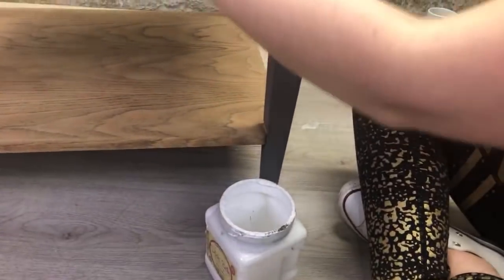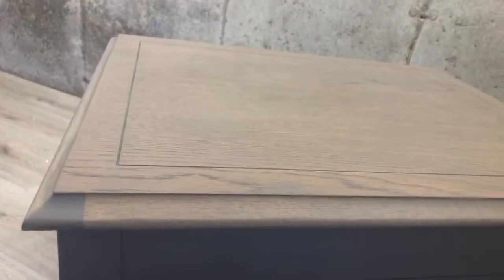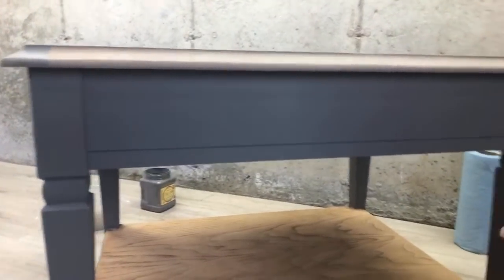So let's do this one. Can I get the same effect without sanding? No, you can't get the wood grain to come out. It won't be the same. But you can do chalk paint without sanding. I have tutorials where I have white wash and black wash on top of chalk paint, and it looks absolutely gorgeous. It looks like a glaze. But it's not the same. Everything has its own thing. Because when you sand to bare wood and do a wash on bare wood, it's completely different from a wash on paint.